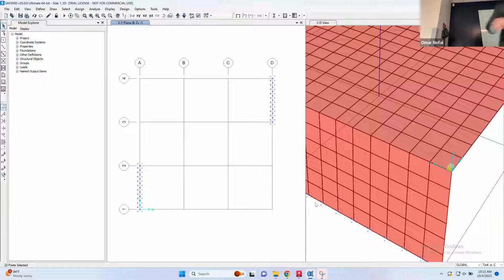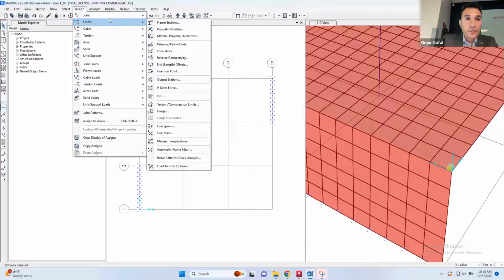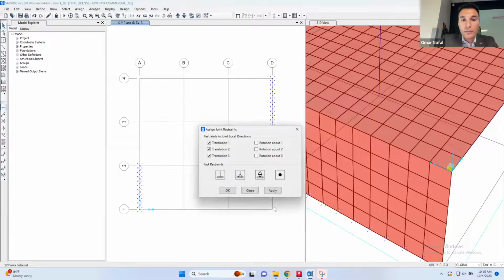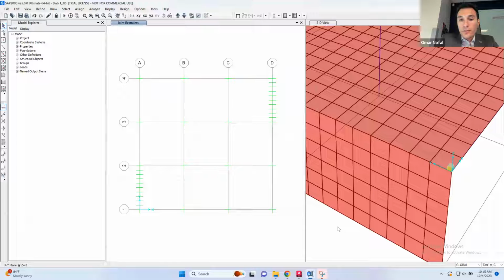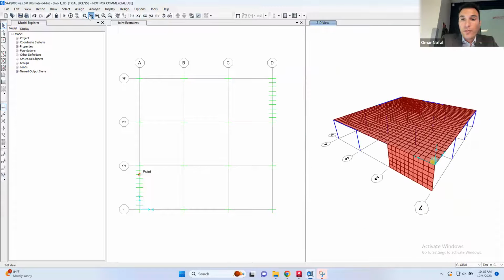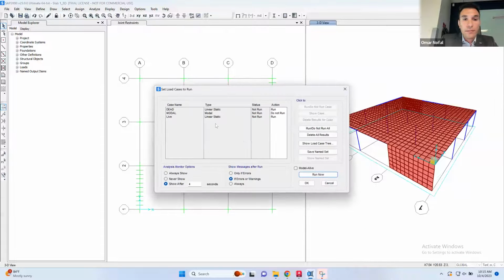So I select all these joints and I'm gonna assign joint, restraint, hinge, okay. All right, so let's make this a full view and let's run the model one more time.